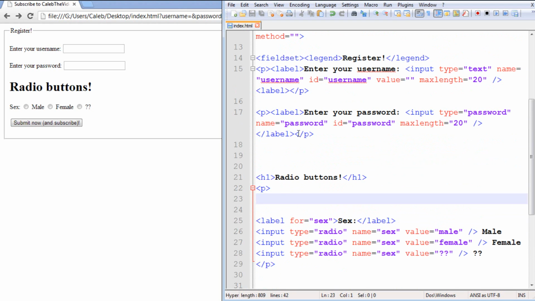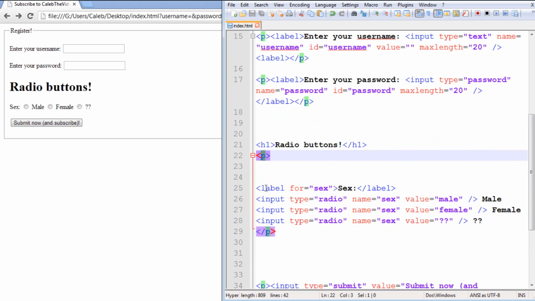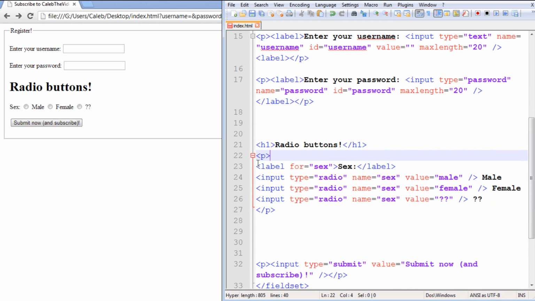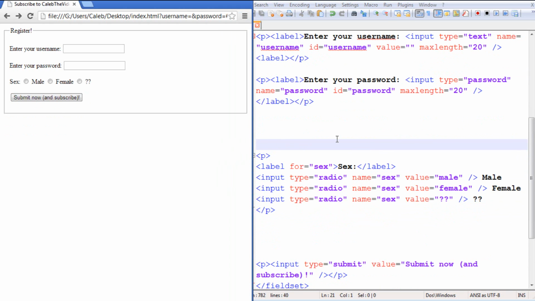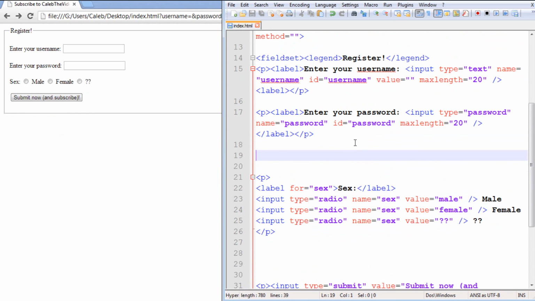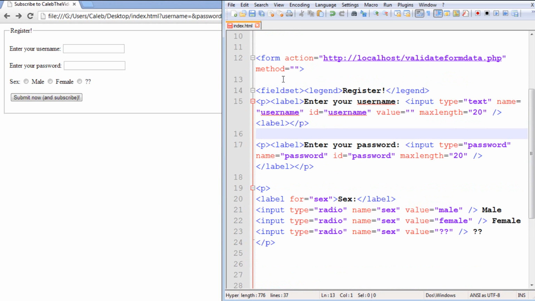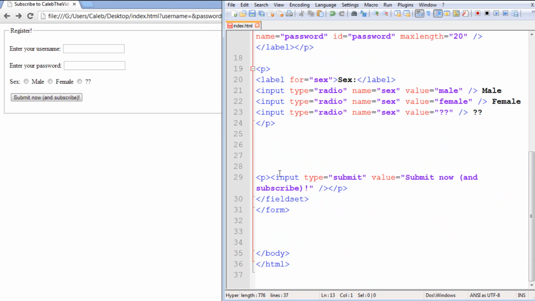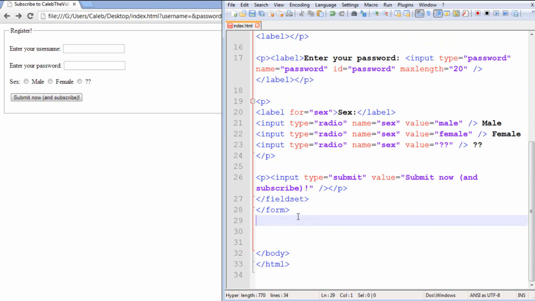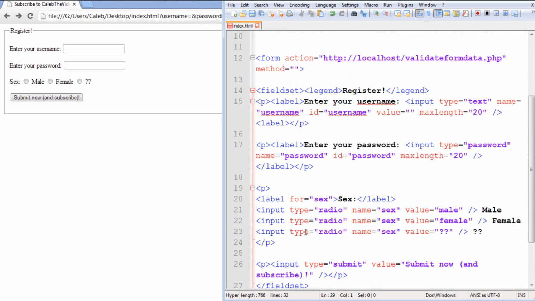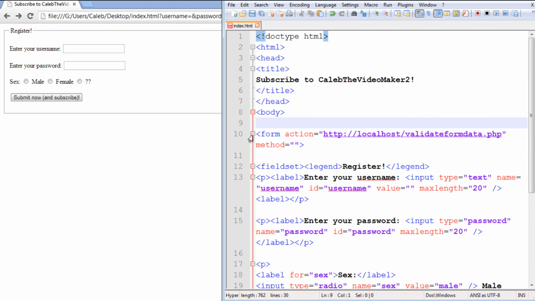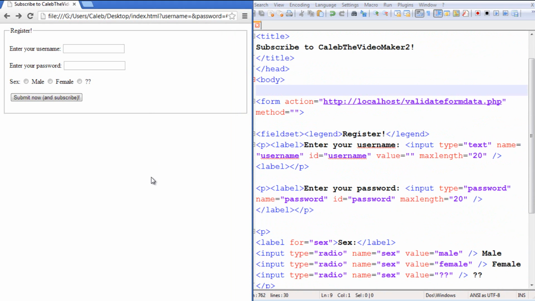Alright, now let's do a little cleaning here. See, this paragraph tag should line up with these. I'm going to get rid of the radio buttons text, I mean. Alright, I think it's starting to look pretty nice. Everything's clear. If you need to, you can comment this stuff out. If you need to, go check out my commenting video.